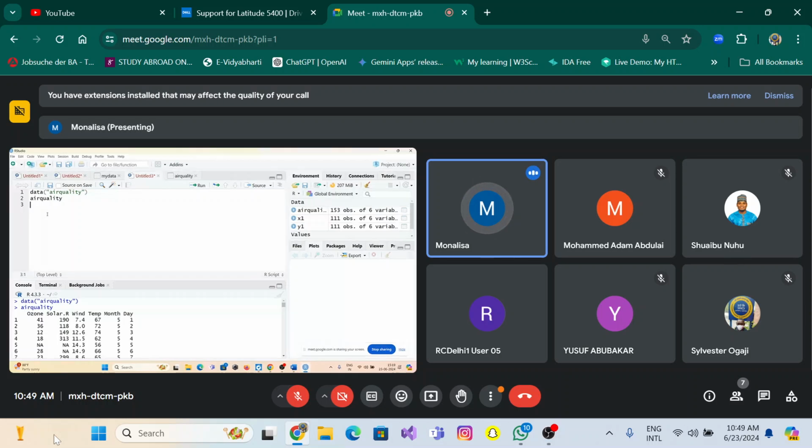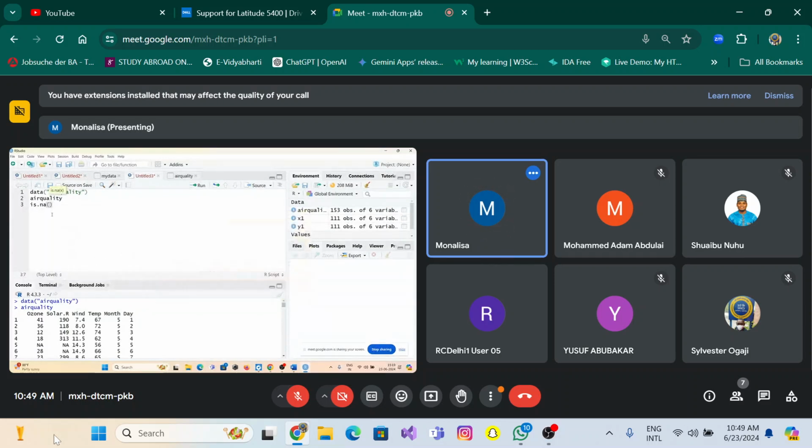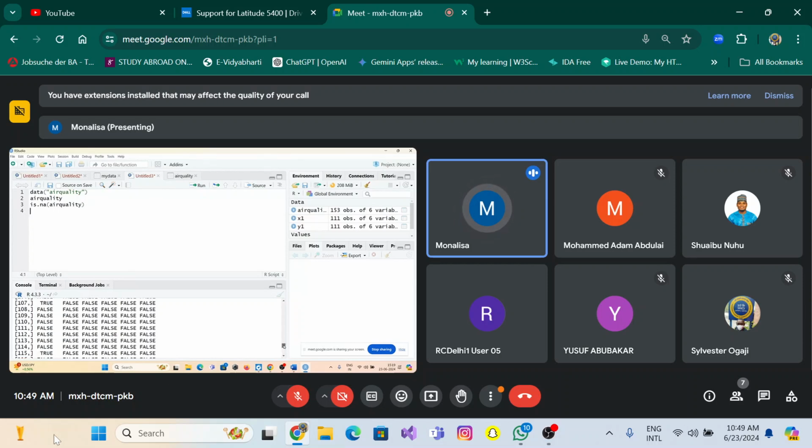That is called is dot NA. That means, is there any NA value available in the data set? Within the bracket, you have to write the data set, that is air quality. Then just press Control and enter. So you will get the same output of logical values, true and false.